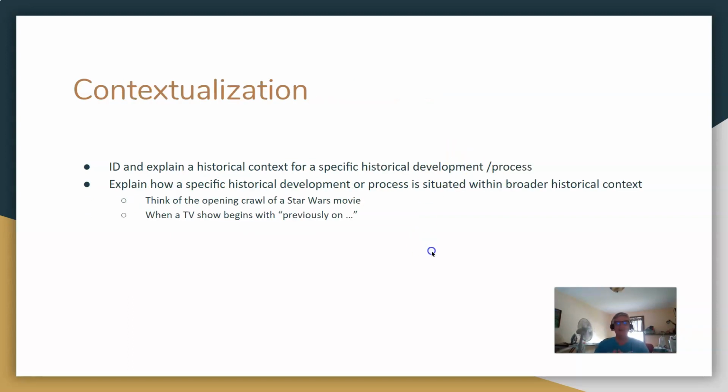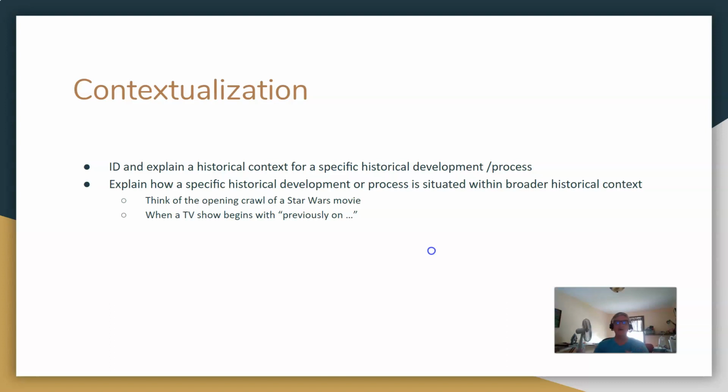Contextualization, something that a lot of people struggle with, but we're going to really focus on trying to get you good at it. Okay, and this is simply identifying and explaining the historical context of a specific historical development or process. What is historical context? This is what's going on about the document or about the issue, and we'll get into this in more detail, and I have a couple of things there. You're going to try to explain how a specific historical development or process is situated within a broader historical context.